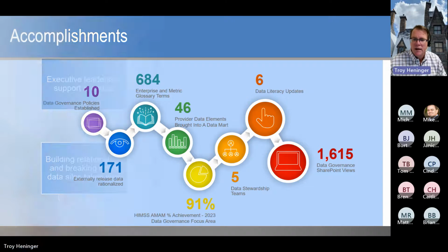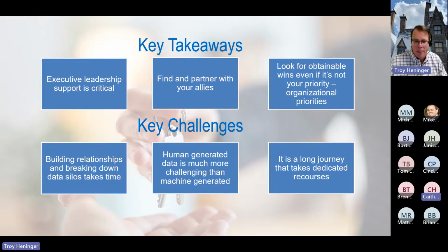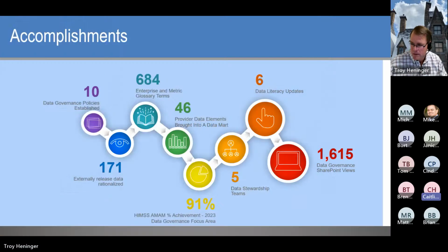So is some of the key, go ahead. Oh, I do have a really quick question. When you were talking about your policies, what I've noticed in the past, at least in my previous life, one of our challenges was you can create the policies, but then getting them enforced is a totally different ball game. Same with the definitions. How do you guys handle that today to make sure people are using data and following the policies as they should be? Good question.